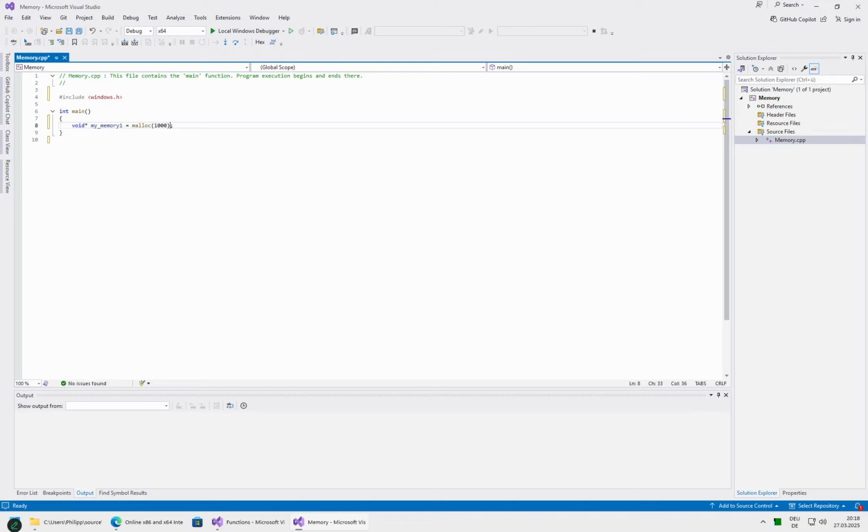And this malloc call will internally do a call to a HeapAlloc function provided by Windows. But for example, on Linux you also have a malloc function, but it internally does something Linuxy. So a good subset of things that you can do in C is part of the standard library, so that you can use it on Windows, on Linux. You just need to recompile for the targeted platform, but you don't need to change your code at all.